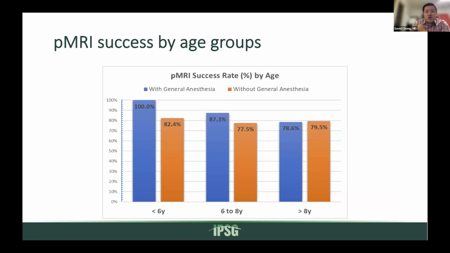If we divide into age groups, you can see here that in the younger kids, we had a much higher success rate with general anesthesia. In the 6 to 8 group, we found pretty much a little bit better, and then over 8 really didn't find much difference between the groups. So again, suggesting that younger kids, but again, these under 6 age group doesn't necessarily need an MRI. So these are kids that, for whatever reason did get an MRI with sedation, but a lot of these kids don't necessarily need an MRI because they do well. So it kind of just depends.